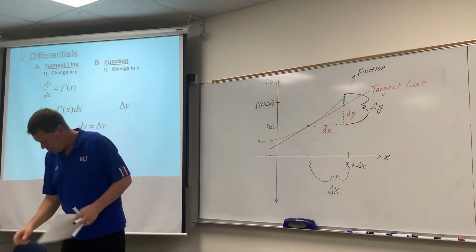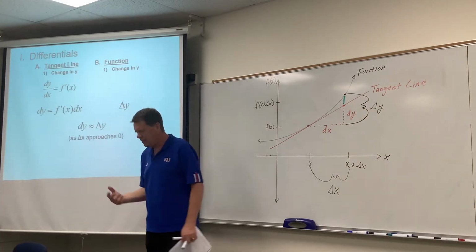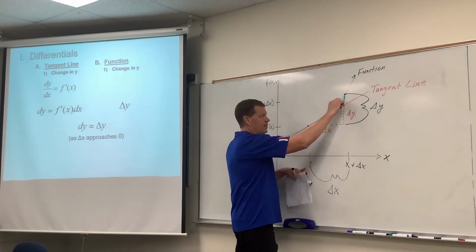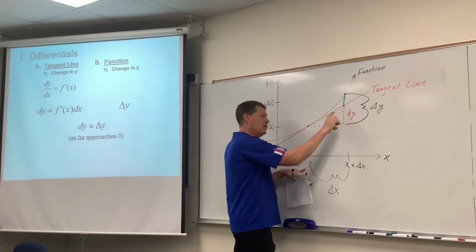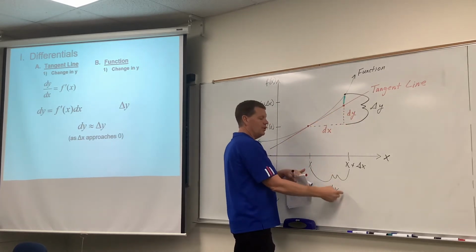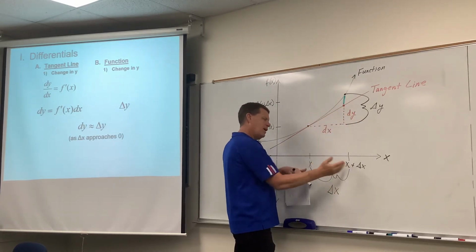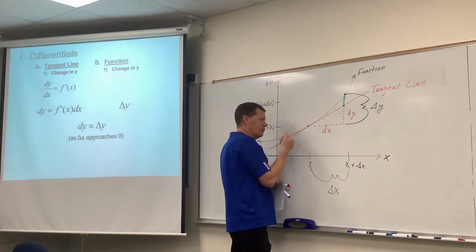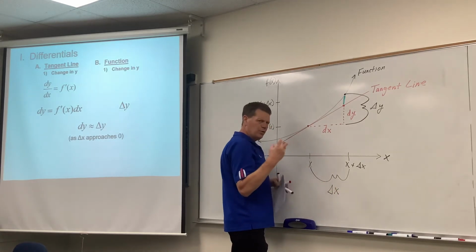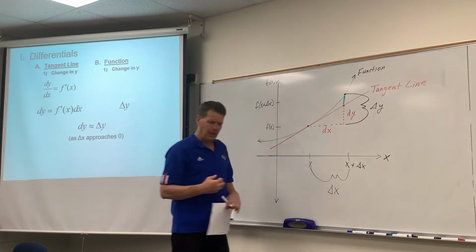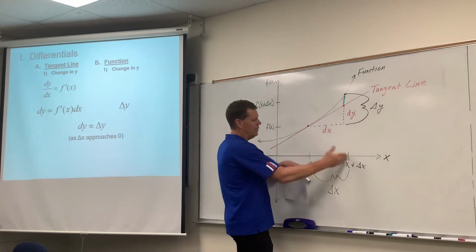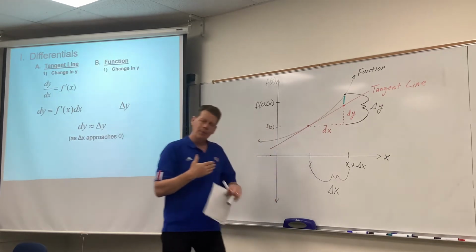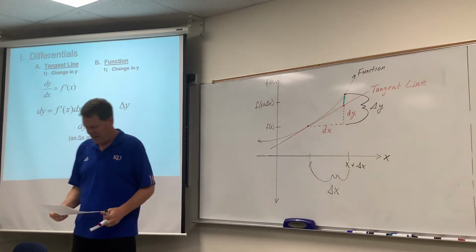Now, another thing to keep in mind would be the smaller your delta x, the less that discrepancy, right? So the dy and the delta y would be closer and closer to each other the smaller the delta x, right? And we're going to talk later about how, if we're going to use this tangent line to approximate this curve, we want to use relatively, quote, small values of delta x. The closer that secondary point, the smaller the discrepancy between dy and delta y. But I spread them out on the picture just so you can see that difference there.